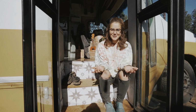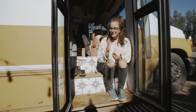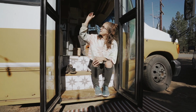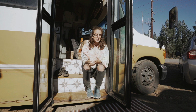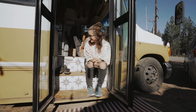In the front of the bus, we did keep the original bus doors. I personally love them. We do have unique doors because they're all fully glass, so we couldn't alter them. So what we ended up doing is messing with the gear on the interior so that we could lock them from the inside, and it works really nice. And then we get to keep these bus doors that have so much personality, and we love them.